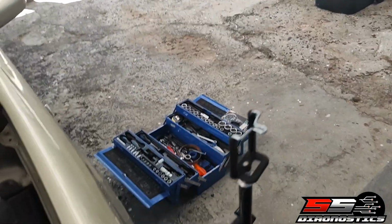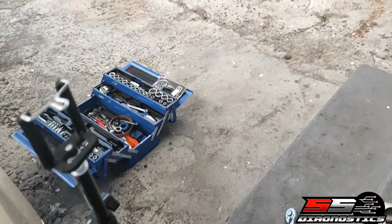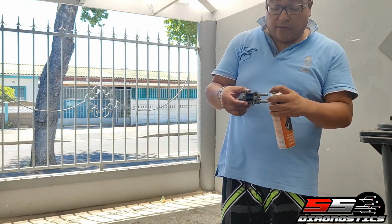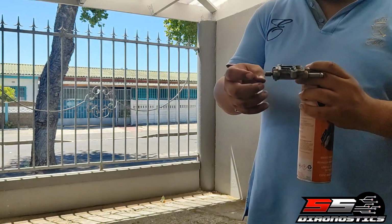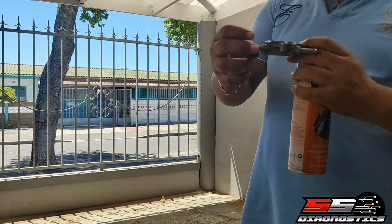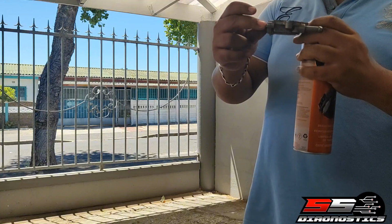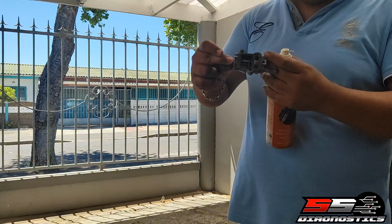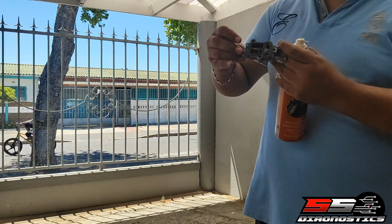I'll just put it quickly on the tripod and you can see, and I'll show you how I clean it. So this is basically the ICV, and you see this thing here. This is the thing that turns. So when your ICV is stuck and your idling is high, this will hesitate. But you see here what is done. The moment I do that, this thing will spin. See there? That is how it's supposed to be.